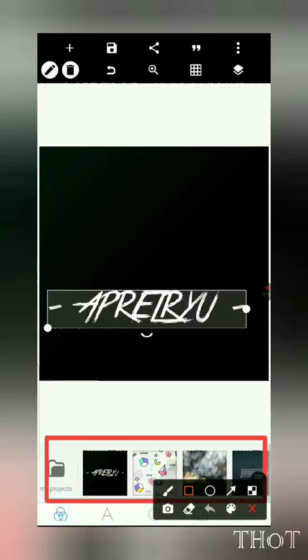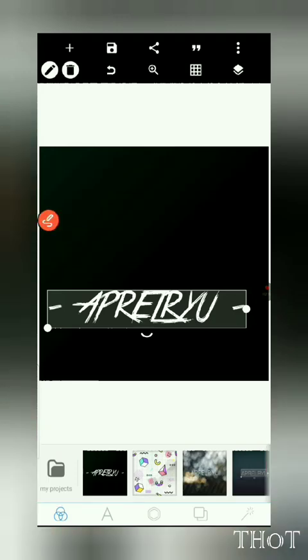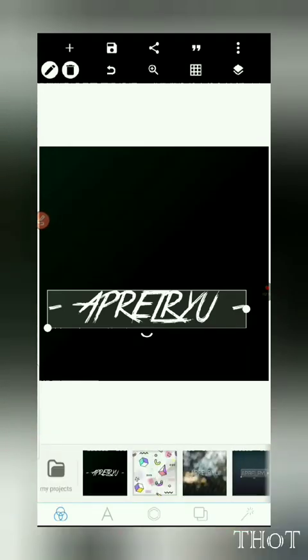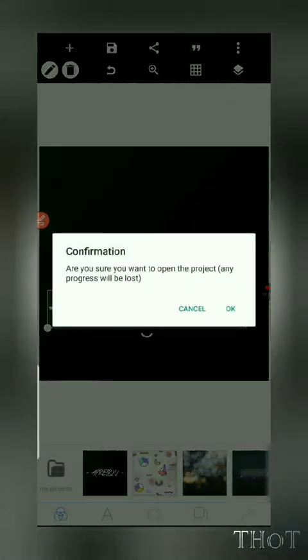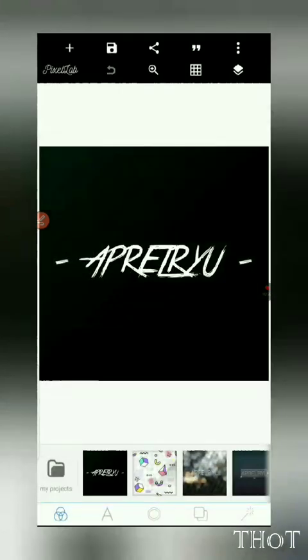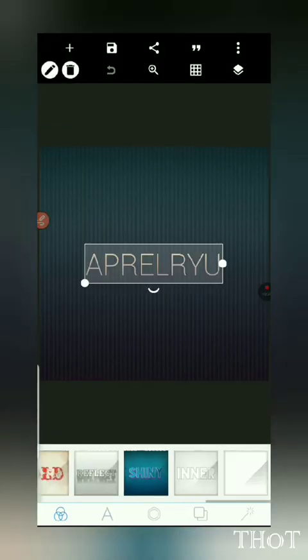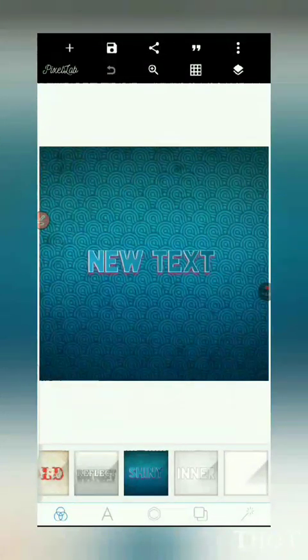So this bottom section. Now at the bottom section here, Pixellab gives you different preset styles and background options. This can help beginners quickly experiment with different looks and design ideas. As a beginner, I used this a lot. All this, you just play around. You can select this as a default background. You can change it to this. You can change to this. You can basically play around with all these default backgrounds.